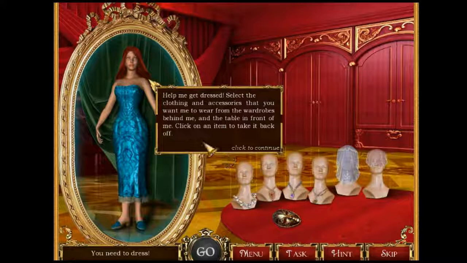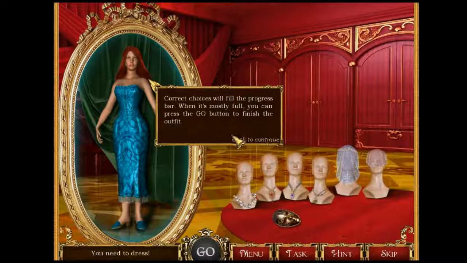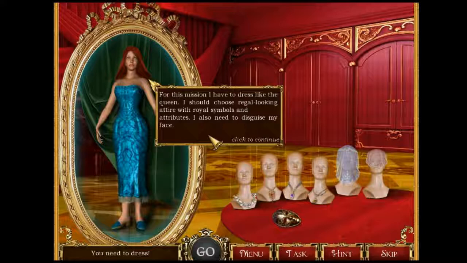Let me get dressed. Select the clothing and accessories that you want me to wear from the wardrobes behind me and the table in front of me. Correct choices, so we have this progress bar that we need to fill up until it's green. So for this mission, I have to dress like the queen. I should choose regal-looking attire with royal symbols and attributes. I also need to disguise my face.